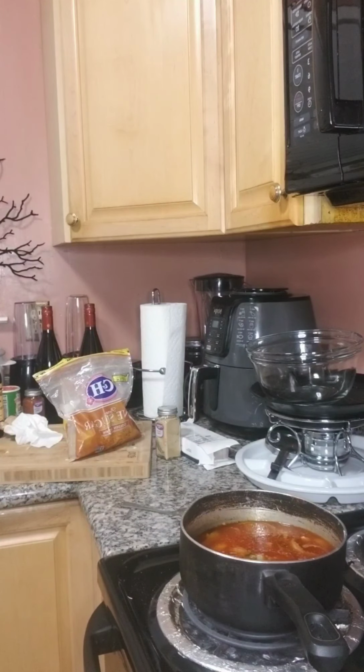Start to put all my ingredients back where I got them. I might go back and add some things because I test to make sure it is the flavor that I'm looking for. And if it is not, then I go back and add accordingly to the flavor I'm trying to get. This is empty. If I need to add more sugar, I'll go back and add more brown sugar.